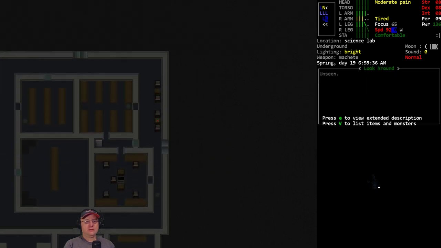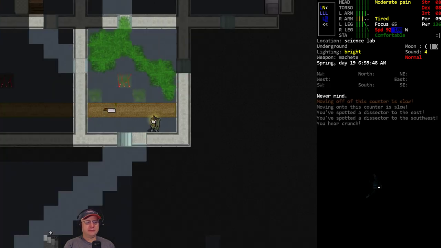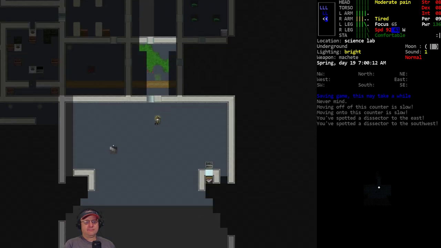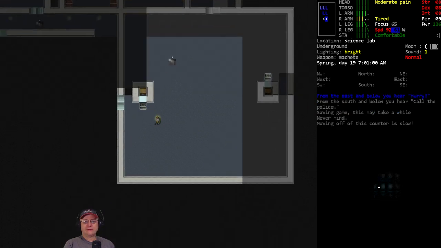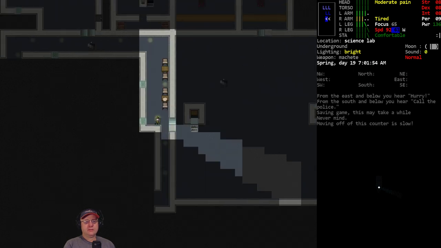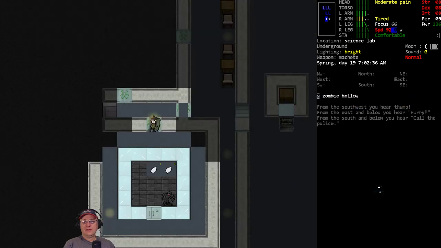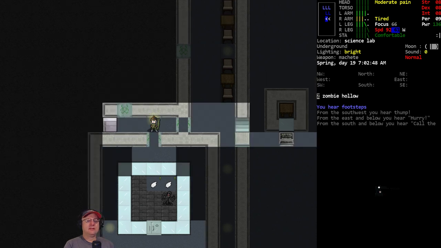No way to the east. One door there, one door there. Alright, we still got plenty of places to go. Power storage. Not excited about that. And nowhere else to go here. This one again. Hey there, Zombie Hollow. That's a good fit. Good place for you to be. Right there in containment.